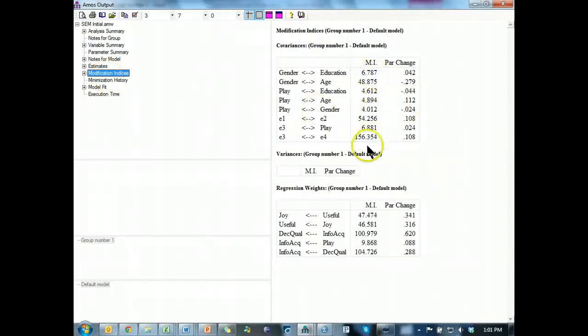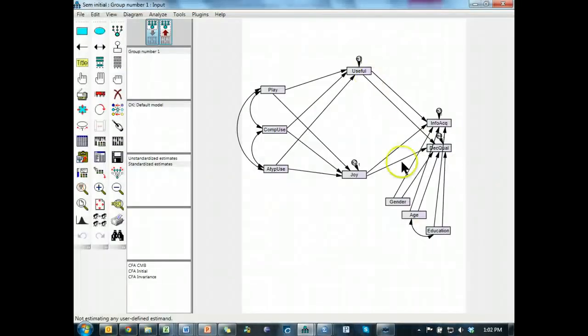Here we go. Whoa, E3 and E4, 156. Let's see what those are. 3 and 4, information quality and information acquisition and decision quality. Those are related. I'm going to covary their error terms instead of adding a regression line between them. Why?